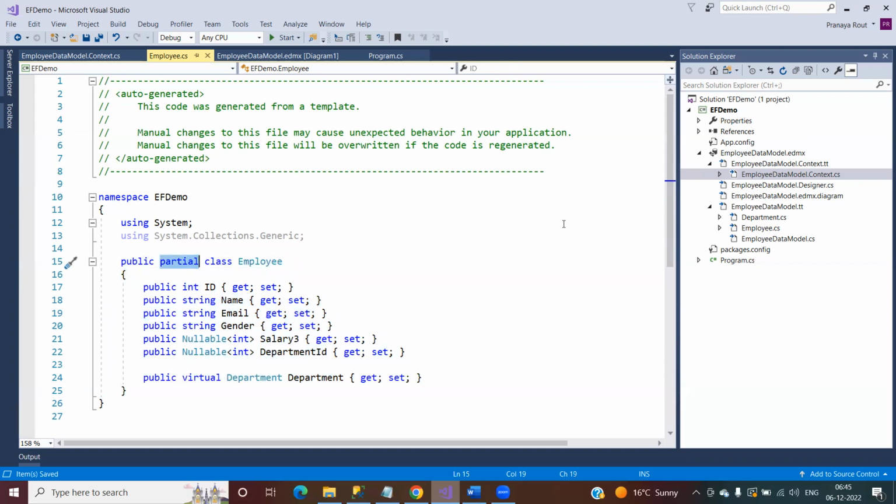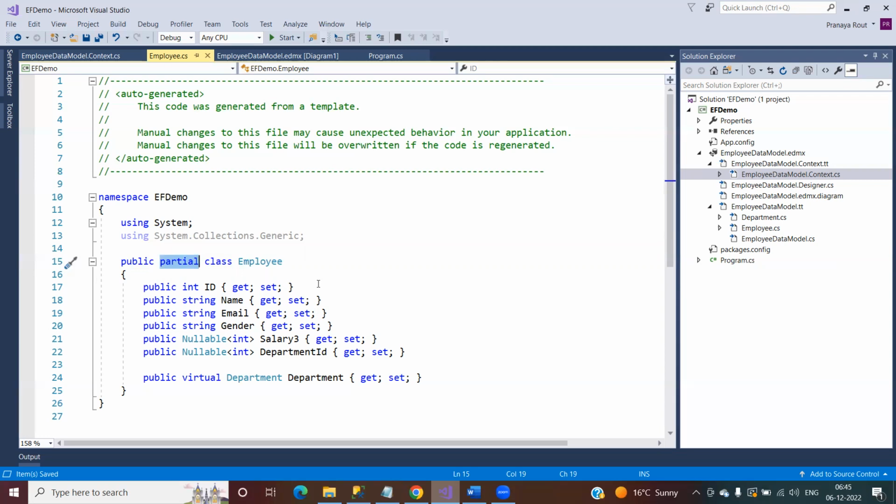Not in this class, right? I want to create a different CS class file. Inside that different CS class file, can I create a class with this name Employee and with the keyword partial? Yes, that is possible because partial means its class definition can be split into multiple files.